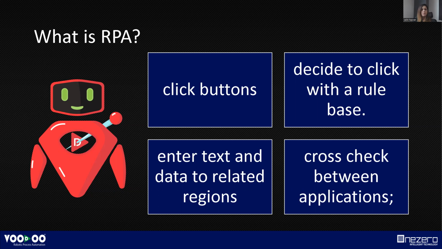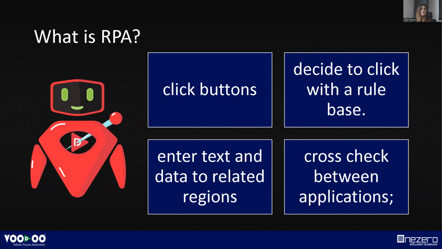The second one is make decisions. Robots make decisions based on rules it has been programmed with. For example, if the temperature in a warehouse drops below a certain level, the RPA robot could send an alert to the maintenance team. An RPA robot could be programmed to check the weather forecast before deciding whether to send an email reminder to employees to bring an umbrella to work. Or it could be programmed to escalate a customer service request to a supervisor if it meets certain criteria.